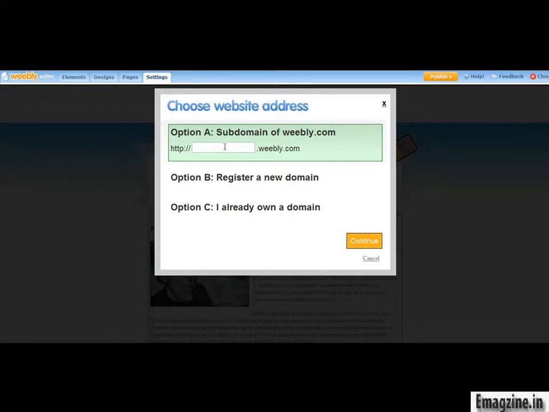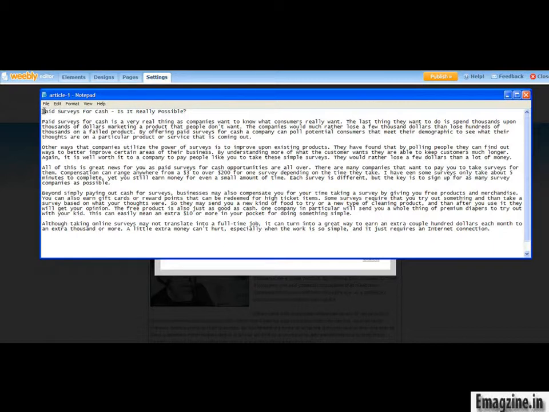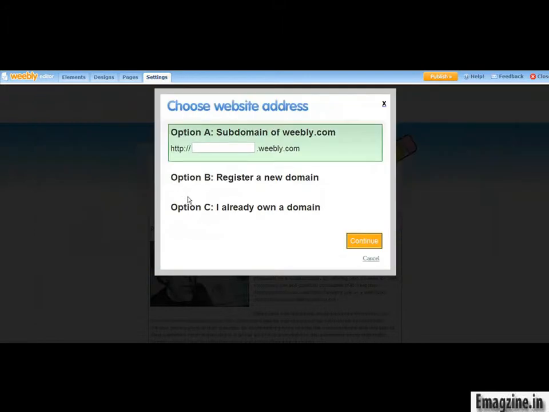Now what you want to do here is input the keyword that you are trying to target. In my example, I'm targeting the keyword paid surveys for cash. Now if you were targeting how to make money online, let's say Commission Blueprint, which is a product out there in ClickBank, you would put in Commission Blueprint review, whatever you're trying to promote. Maybe it's a Nintendo Wii review website, a Sonic the Hedgehog video game review site, or a Logitech USB headset website. Just take your keyword and paste it in there.